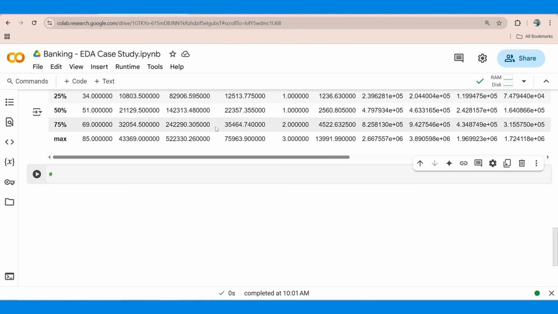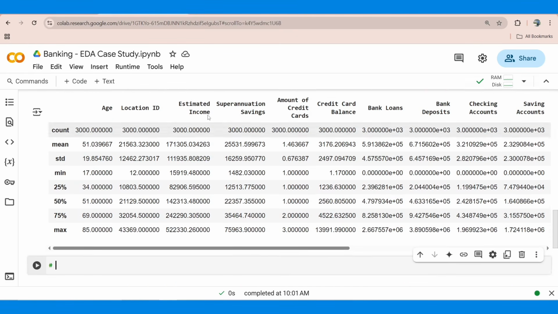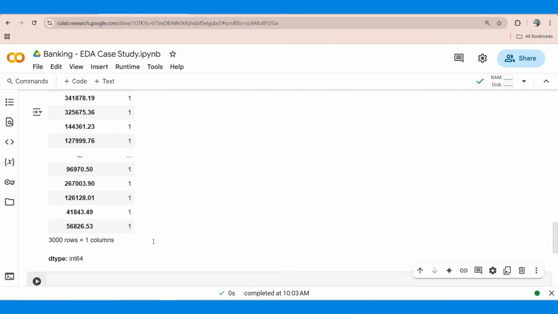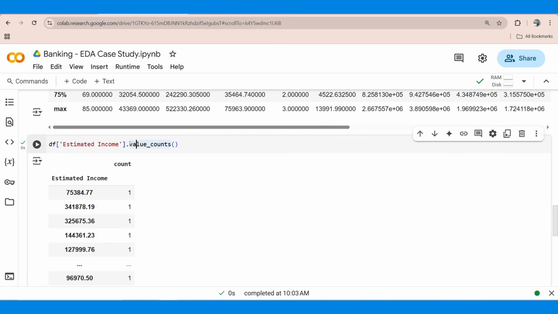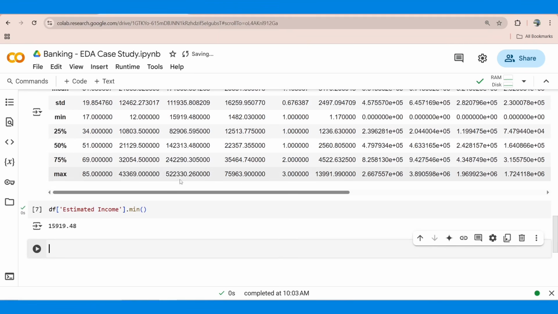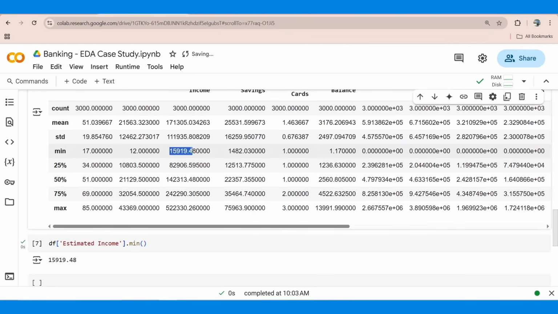What I'll do is, let's say I will pick one of the columns, estimated income. Let's try to use estimated income. What is the minimum value? 15,919.